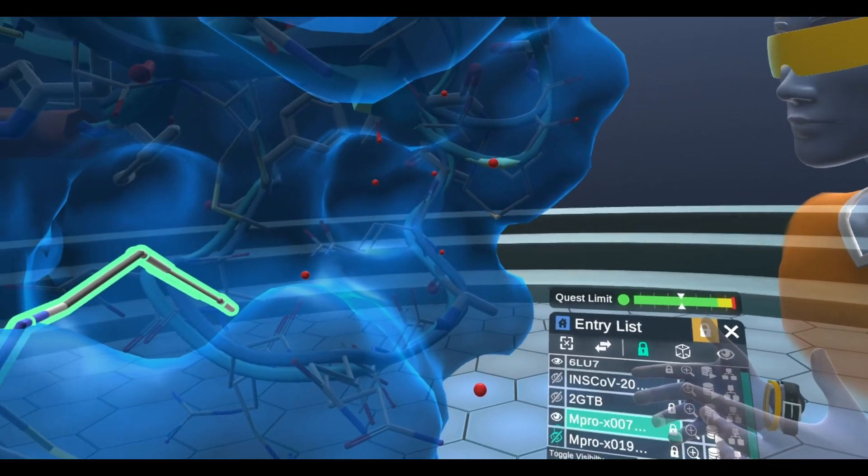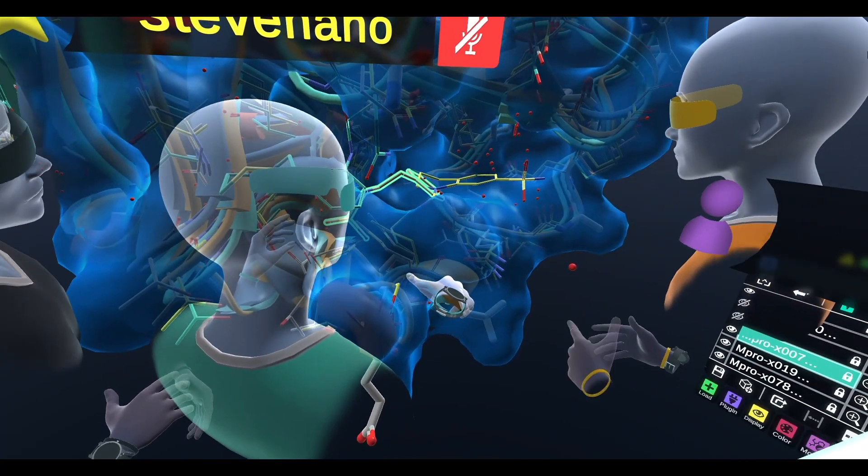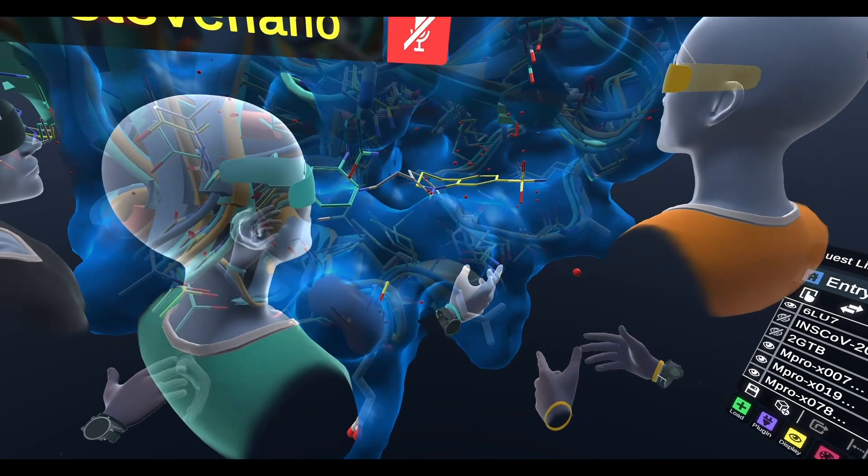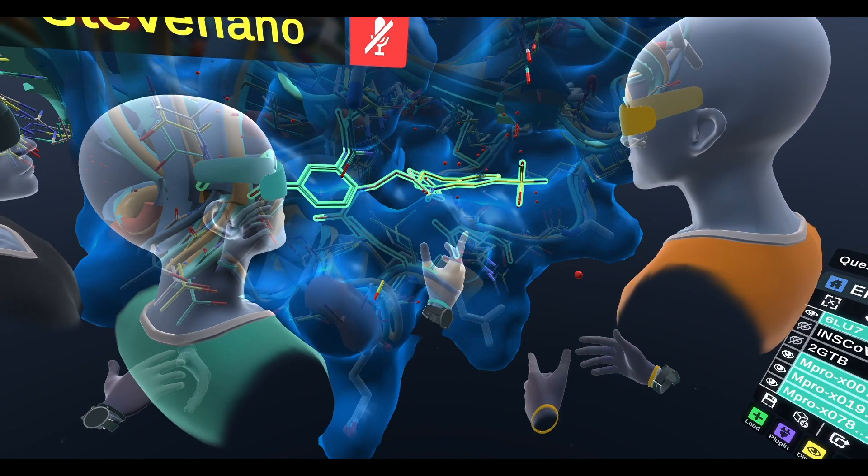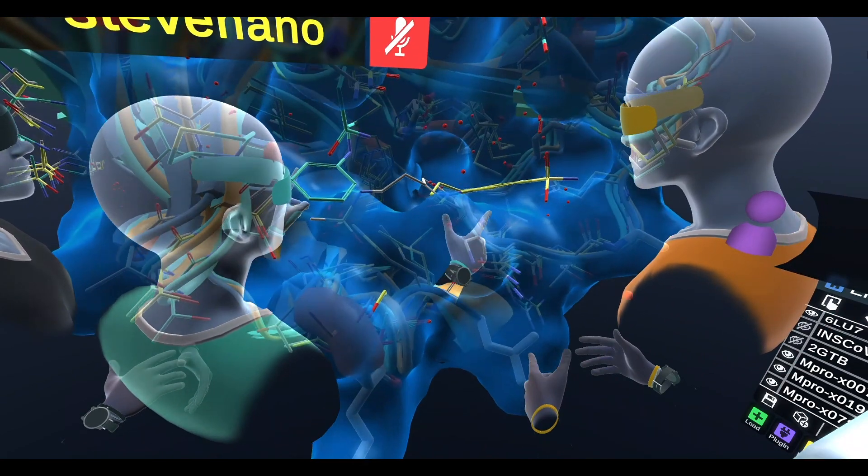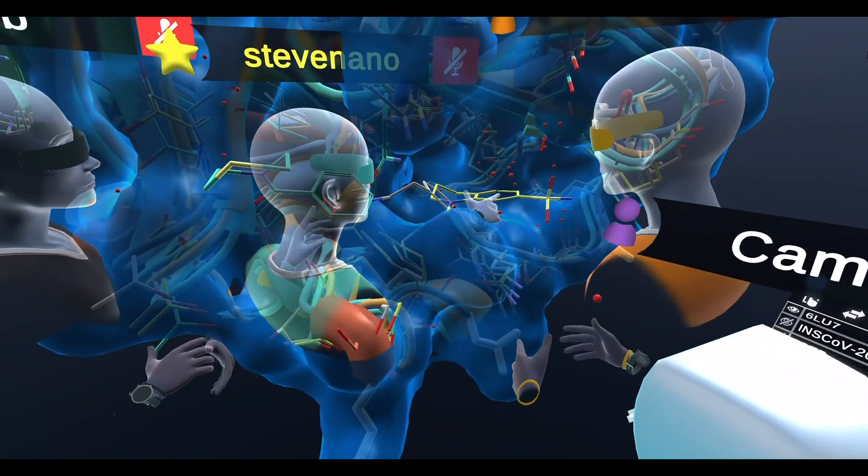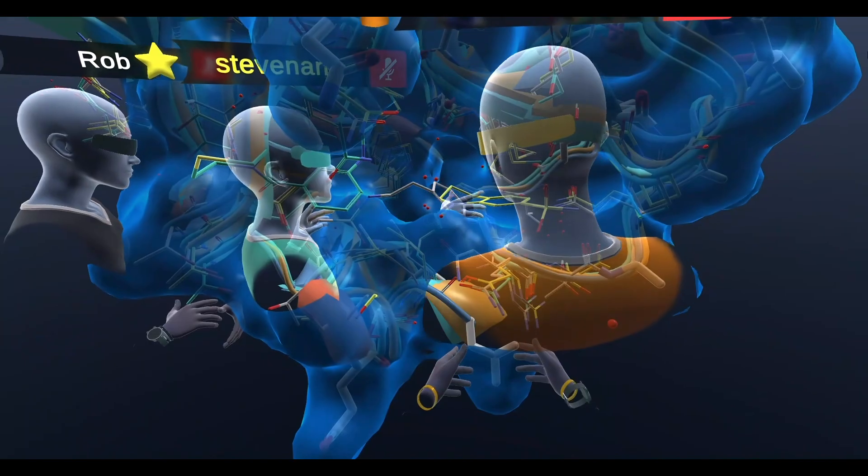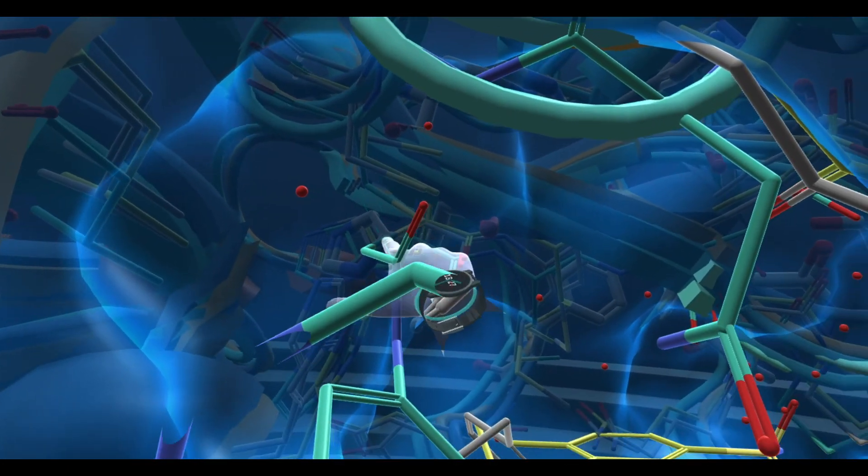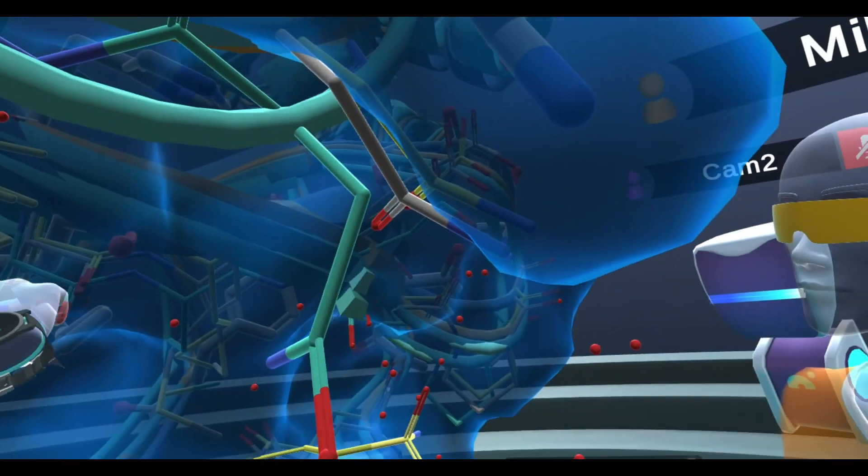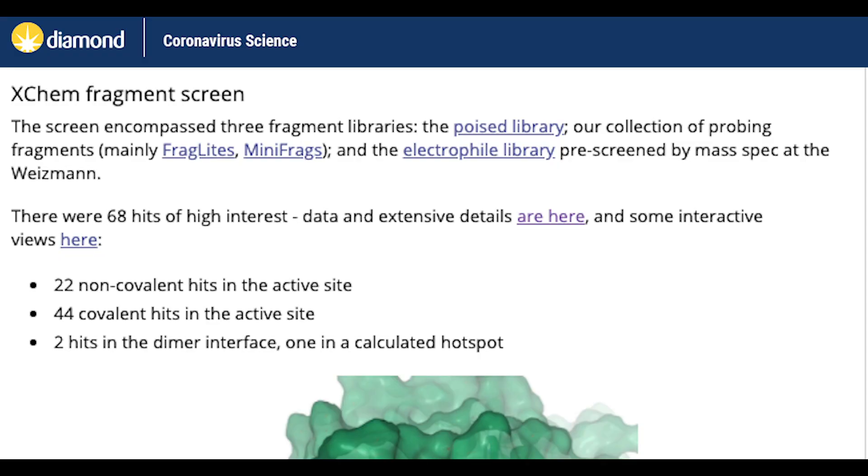What's cool is that, you know, this might be a fragment that we could then build off of, and we actually have a few of these that we could all show together. So this is basically three different fragments: in the yellow we have one fragment that's interacting over there, in the gray we have one in the middle, and then actually in this teal we have that same covalent linker happening with that same amino acid group over on the side.